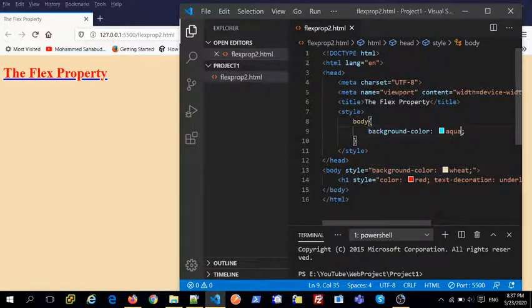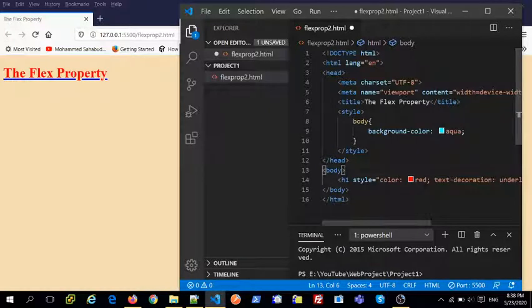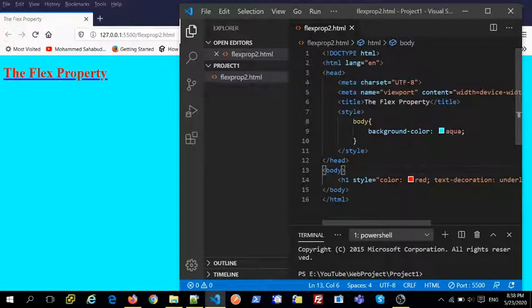Whichever is the last, if we are giving the same style on the same tag, the last will have the impact. So if we remove it, let's see. The style described in the internal CSS will have the impact. I am going to save it. Let's see the effect change.